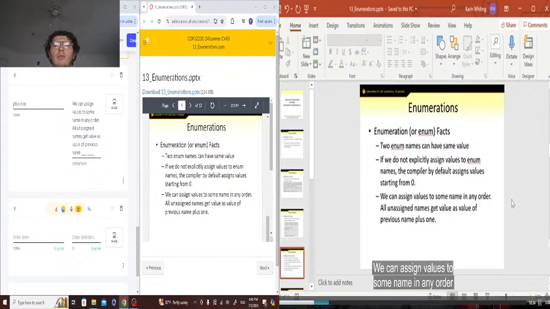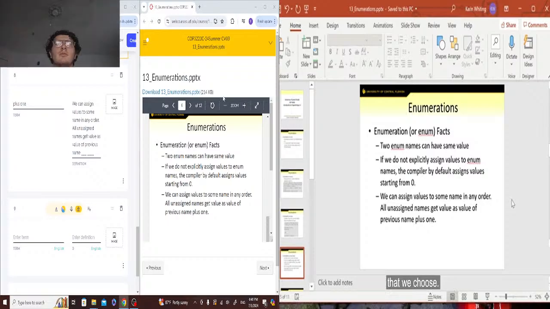We can assign values to some names in any order that we choose. All assigned names get a value as the value of the previous name plus 1.